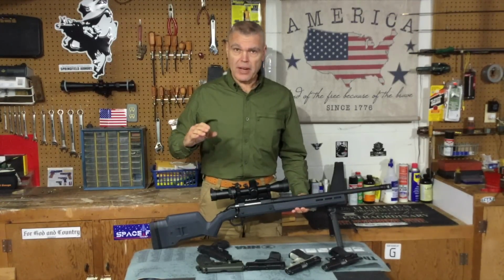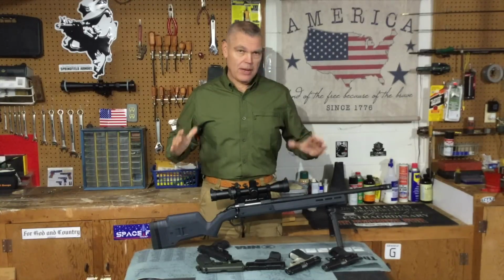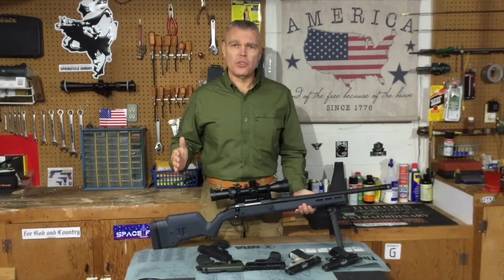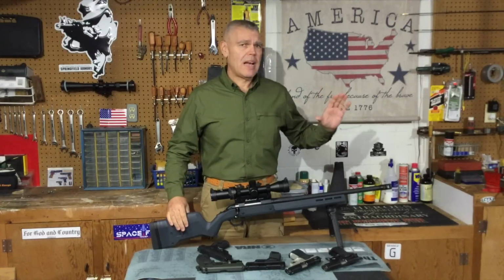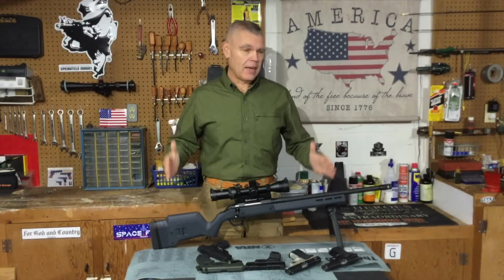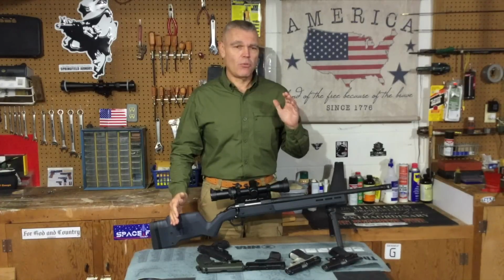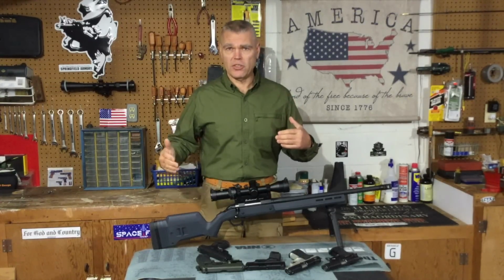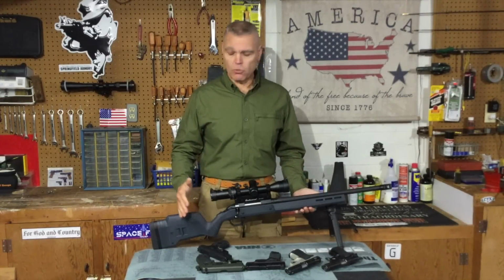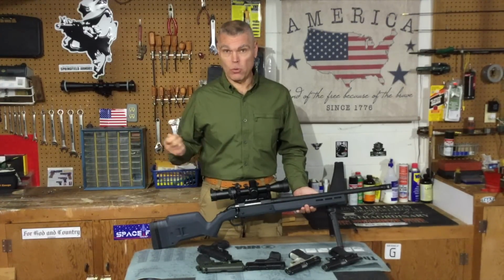In terms of an evaluation bed for the M1000 Pro, it did very well, and I'm a fan of both this rifle and the optic on top of it, and this is one that's a lot of fun to shoot. I shot this in one of our last matches of the year where we were allowed to essentially shoot whatever rifle we wanted to, and I took this rifle with this optic on top and I shot it in that match, and it performed very, very well. Now, I was only shooting at distances out to 300 yards, but still it performed very well. I've been very happy with this rifle, and this is going to be another candidate for my favorite firearm of 2020.